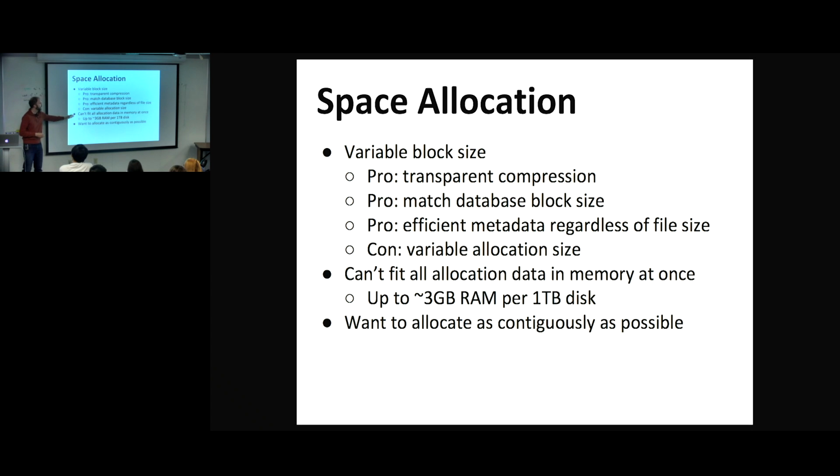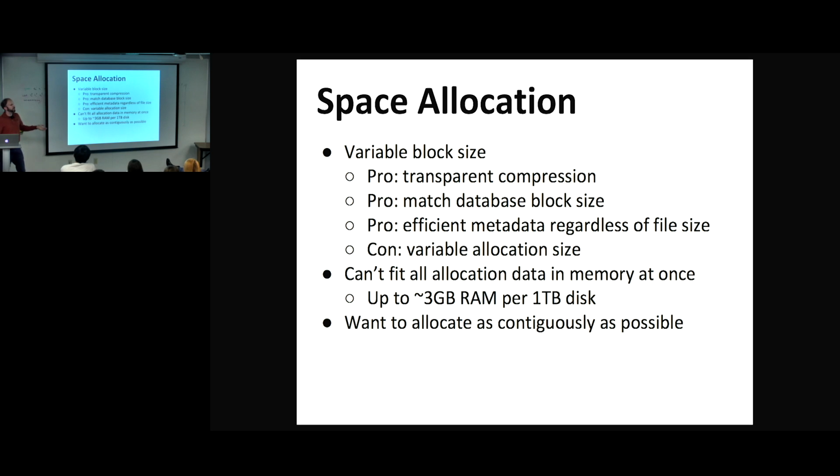In ZFS, it's more complicated because when we want to allocate 97 kilobytes of space, we need to find 97 contiguous kilobytes. There's some exceptions where you can add another layer of indirection, but then performance is bad. So we want to avoid that as much as possible. So in other words, we need to be able to find runs of contiguous free space. And we can't just fit all of the allocation data in memory at once. So we need some way of storing this on disk, maybe having a different representation in memory. Because if we were to try to keep it all in memory, it requires about 3 gigabytes of memory for every terabyte of disk space in the worst case where you have a lot of fragmentation.